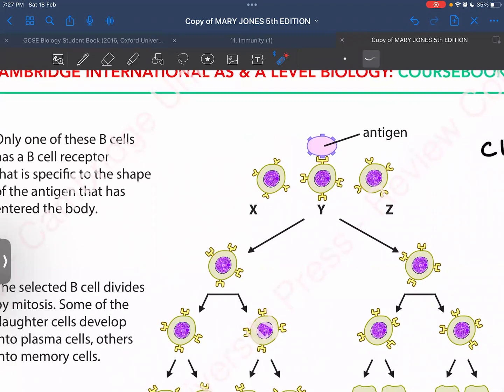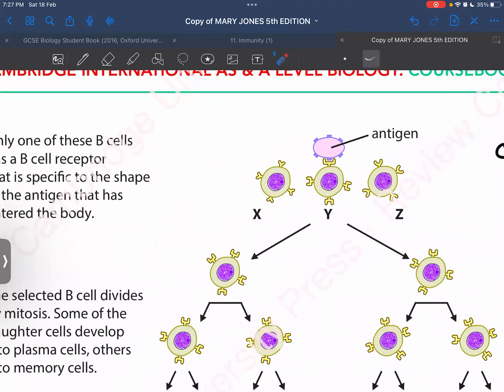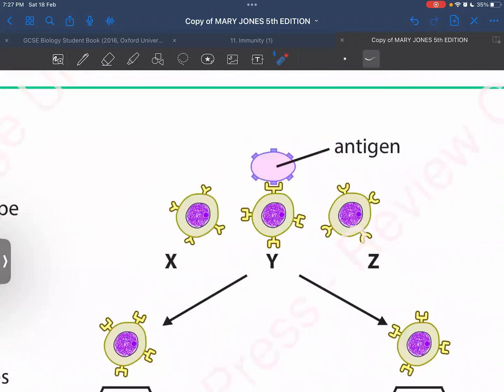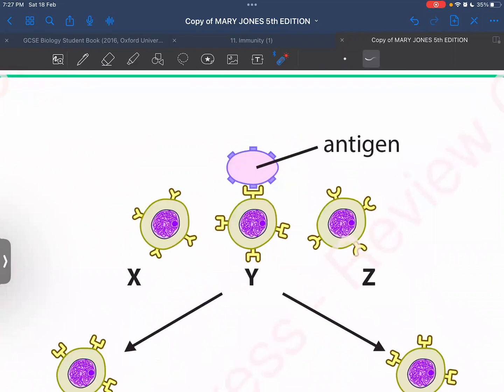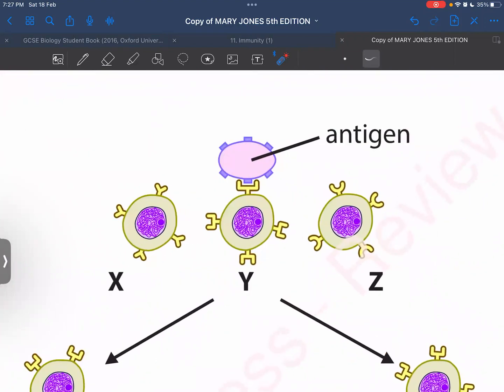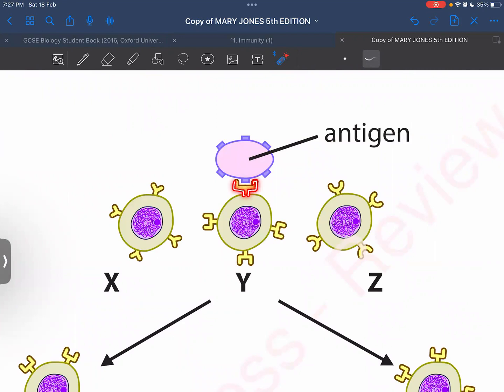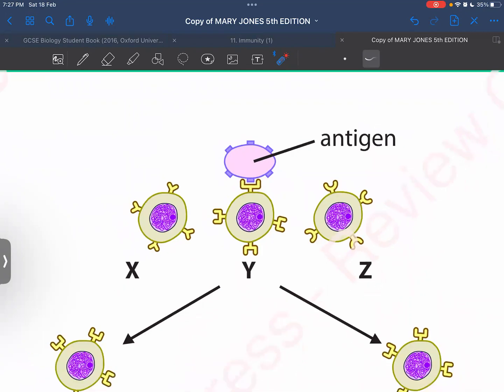So let's say कि your body was exposed to this purple colored antigen जो आपको इस picture में नजर आ रहा है, or somehow the shape of that antigen was very similar to or complementary to the shape of the receptor of this kind of B cell. So this means only this B cell will be selected and this B cell will be stimulated to make millions and millions of copies of it. ठीक है? तो देखते हैं क्या होता है इसमें, and let's read it step wise.